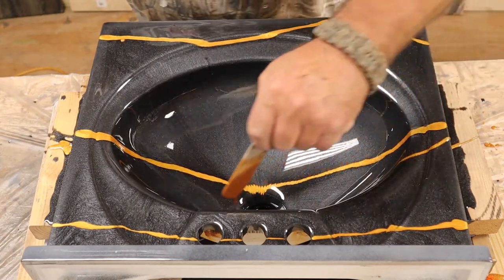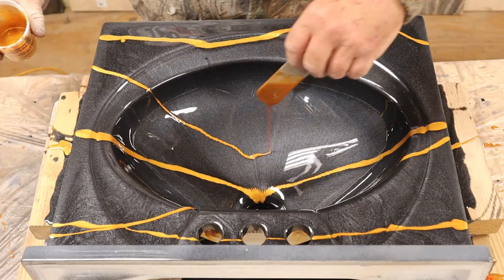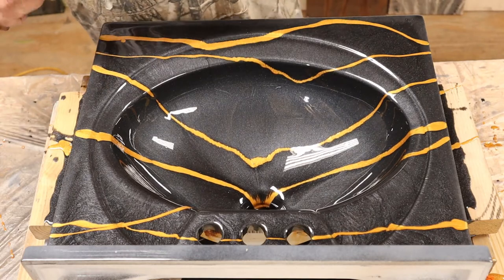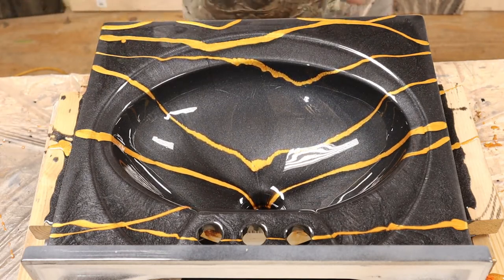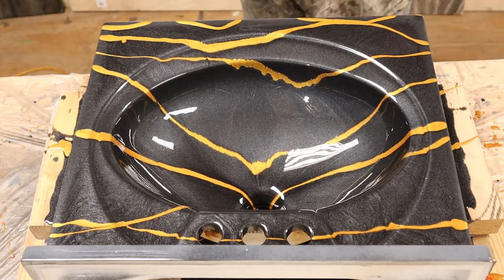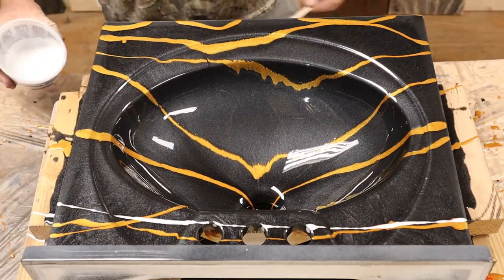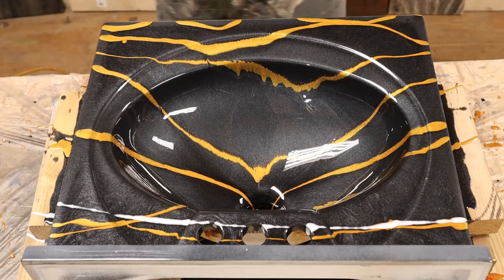Don't be scared to just go crazy with it if you want to. There's no set way to do this, just get it on there. That's the main goal. Get a little bit of this white on there. This I don't want to use too much of, because a little white goes a long way. Let me get a bigger stick.